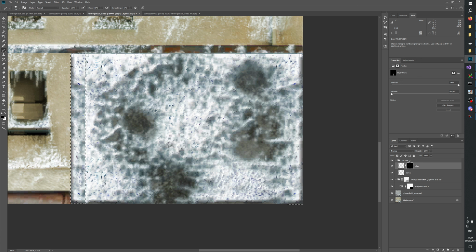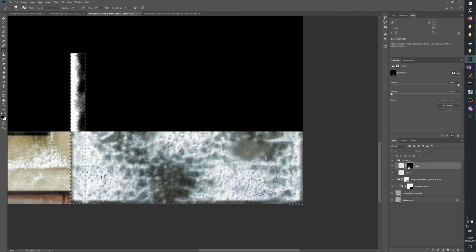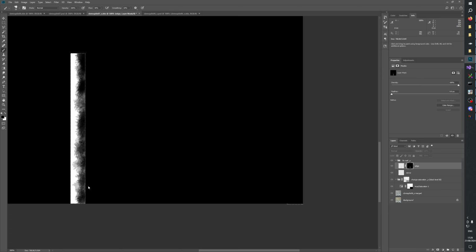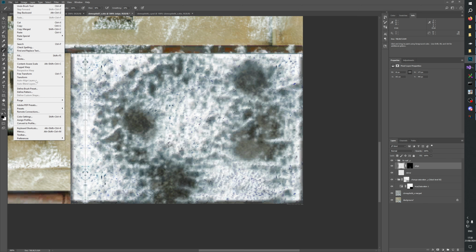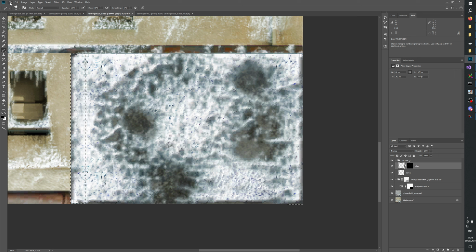flow 30 and just paint here a little bit. Like that. Okay, let's see how that looks. Okay, this way we already have an edge which is similar to the other one. What we can also do is we flip this vertical. Oh no, that doesn't work. Step backwards. No, I think this is fine.